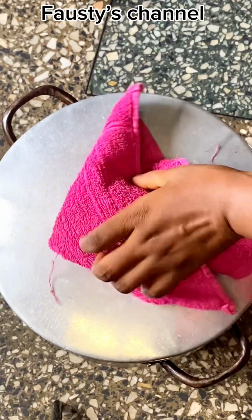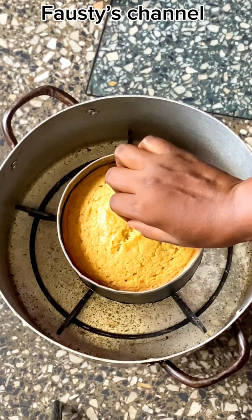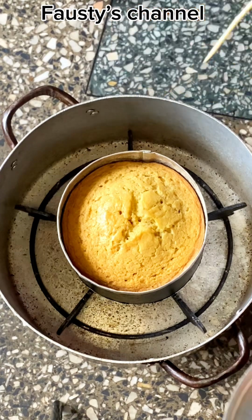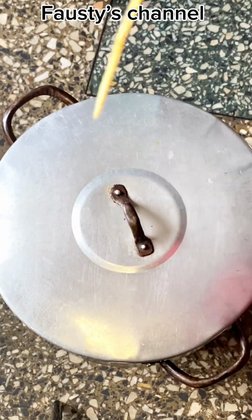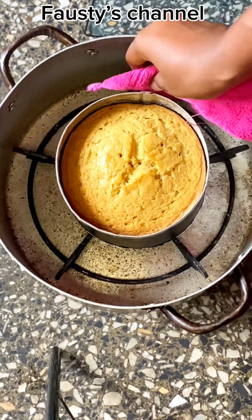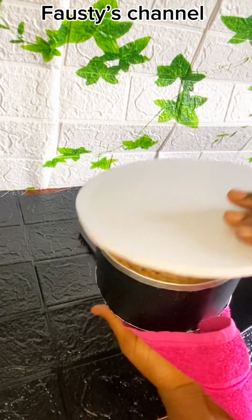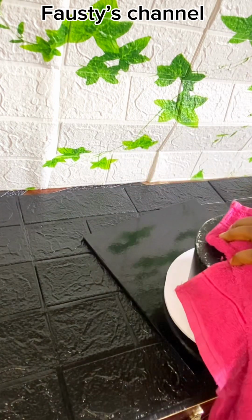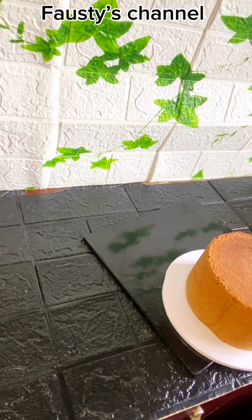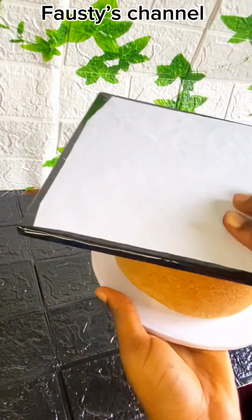I also sprinkle some salt beneath the cake, beneath the pot, so my cake doesn't get burnt. Then I covered it and baked for like 40 minutes, 40 to 45 minutes, depending on when your cake is done. So I would advise you use a pot that has a tight cover, so it doesn't mess up with the temperature of your cake when breeze is entering into it.